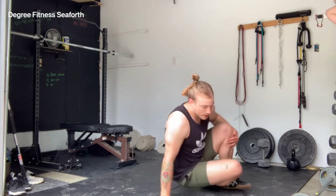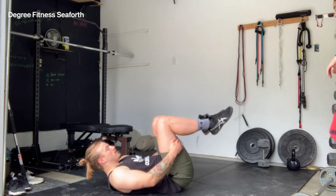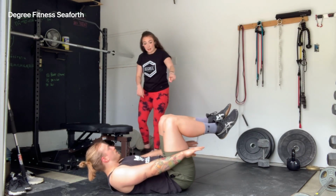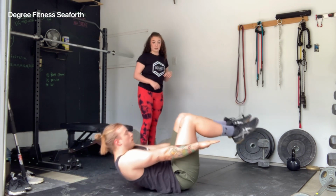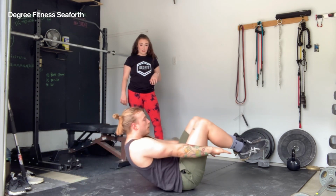So if you guys are ready to get moving with Matt, we'll come down to the ground. We're going to do our 15 hollow rocks. So lifting into that 90-degree angle, reaching for our toes so we have that core nice and engaged, tucking that chin, and just rock. 2, 3, good, 4.